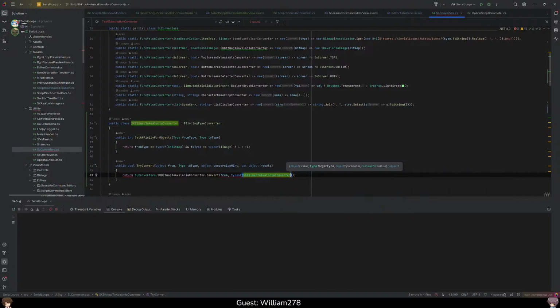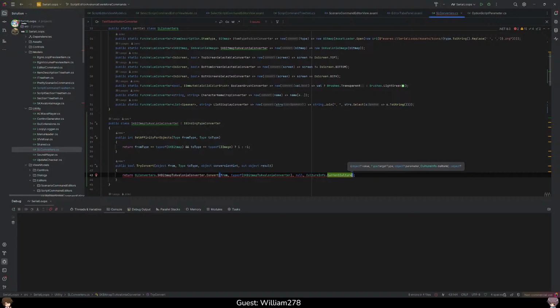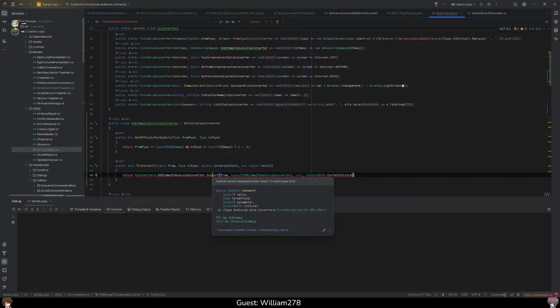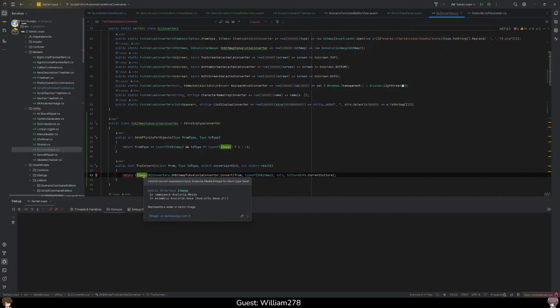IntelliSense should be going crazy. Oh, whoops, I just did that. Yeah. And then parameter null, culture, InvariantCulture. Okay, and then does this do an out? Hold on, you've typed typeof the SKBitmapToAvaloniaConverter for some reason. Oh, whoops, it used to be SKBitmap. Yeah, IntelliSense going crazy. And then we just have to cast it to IImage. And it doesn't like that for some reason. Oh, it's because it's one of those mutable value ones. Okay, got it.